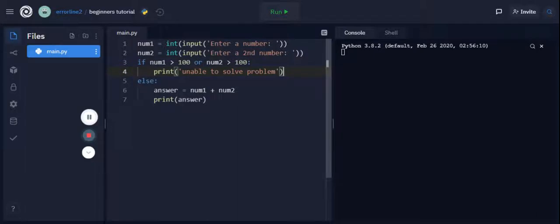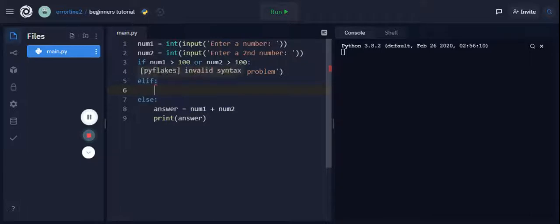But to do this, there's also another part of the if statement which is called the elif. So type elif and then a colon. This really takes a condition. It's not like the else.